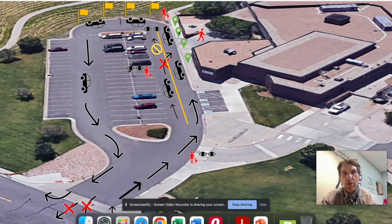I've got these four green markers here — this is where we have our staff each and every day to open the car doors for our kids. If possible, have your child sit on the right side of the car, opposite the driver's side, so we can open the door and they can get out quickly. Please do not get your students out of the car — we will do that for you. It just makes it that much easier.